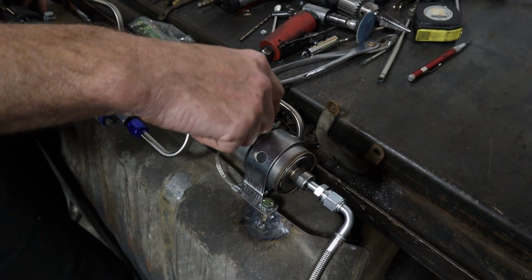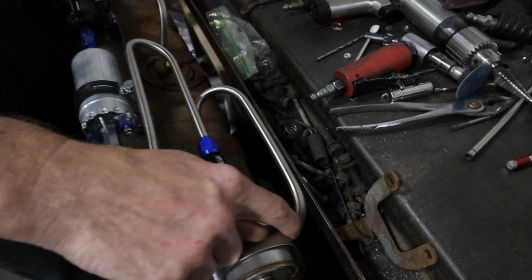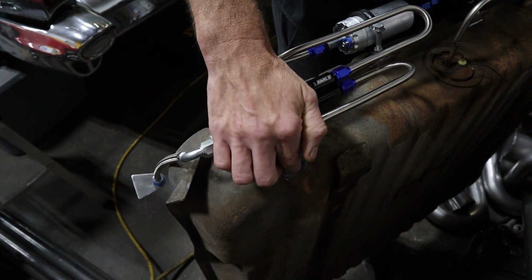Anything that is excess, it bypasses it. So it comes out here as a bypass. It'll come out, and then I welded a fitting onto the tank here, and that's where it returns the bypass fuel back to the tank.